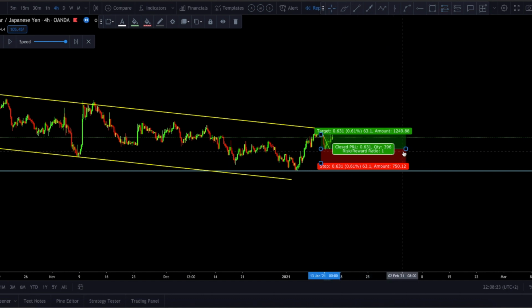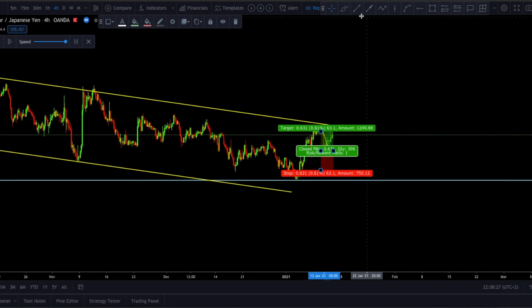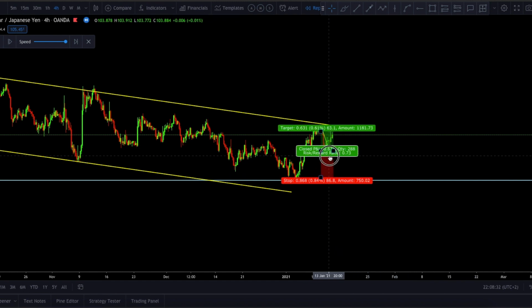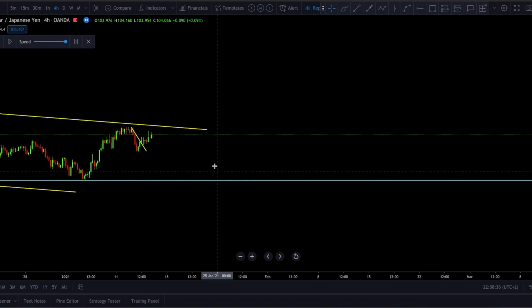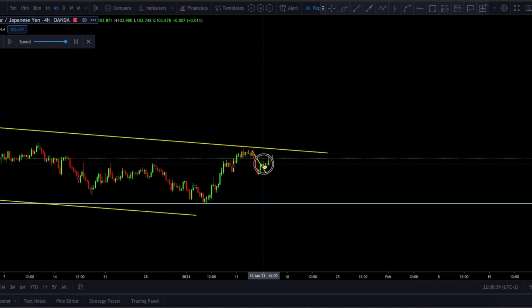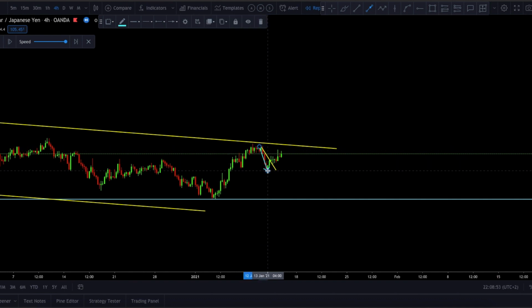You can actually buy this, but you have to be careful when you're buying this. You can't just buy blindly. Either you can buy it after the breakouts here, or you can wait for this thing to develop even further, because it looks like it's going to be a bigger correction, because I can see with this move that goes down here, it looks strong compared to this one that is going up.